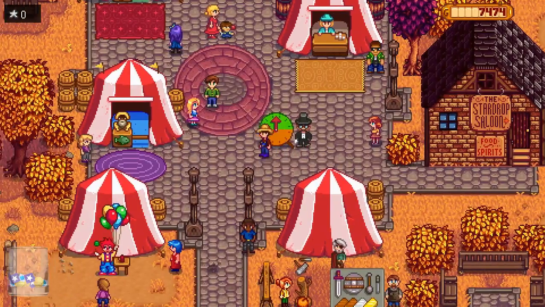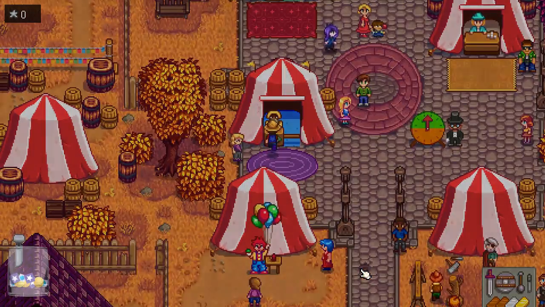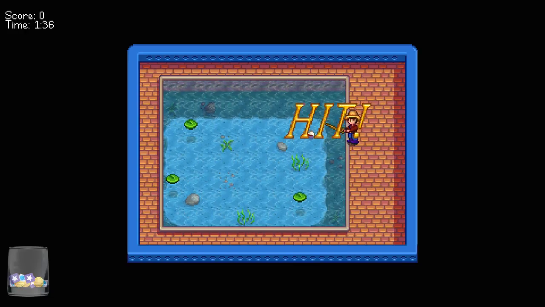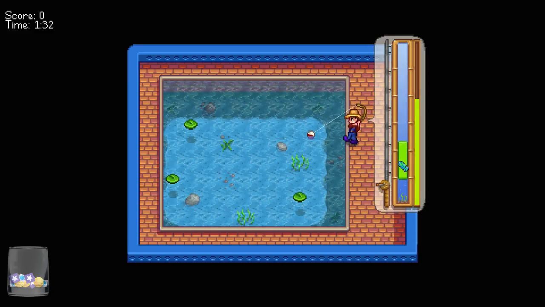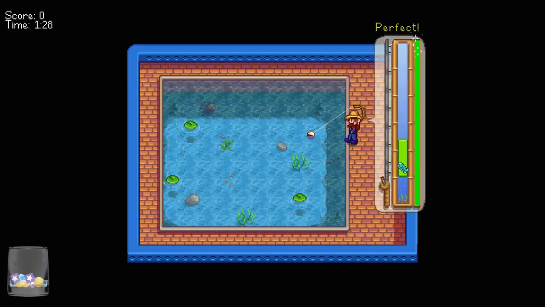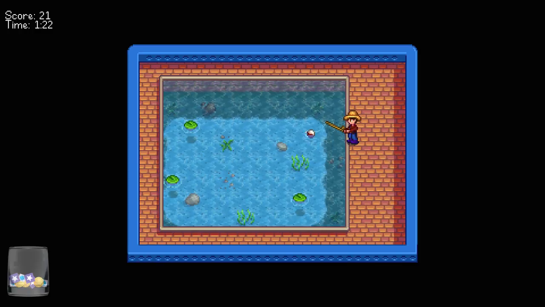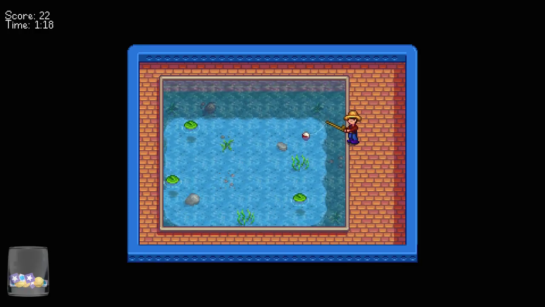Alright, back to the fishing. I might just, you know what? It's 50 gold to do the fishing. Let's just try the fishing constantly. If I get enough fish caught in this thing, I should be able to get 100 per thing. So. Come on.